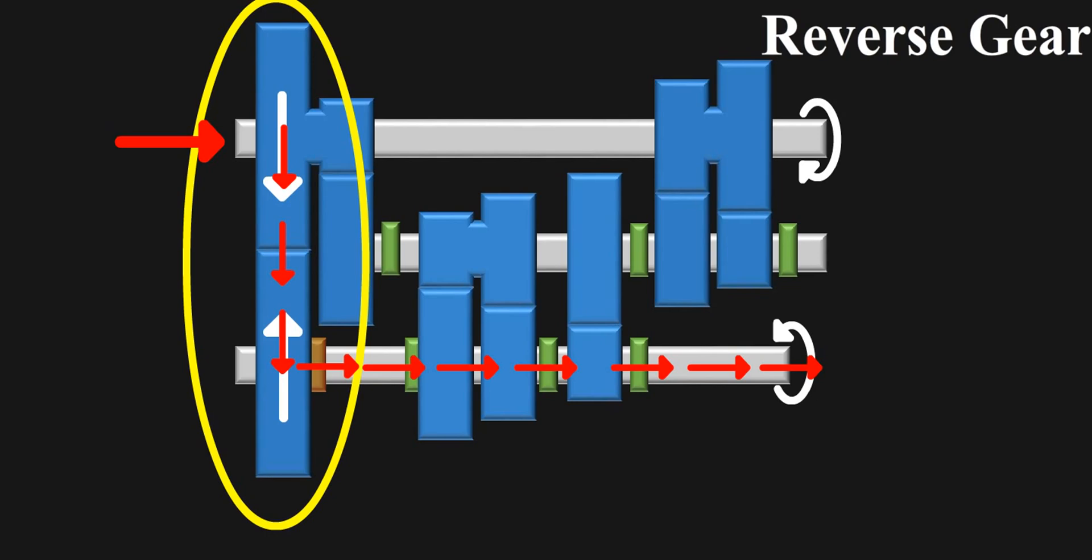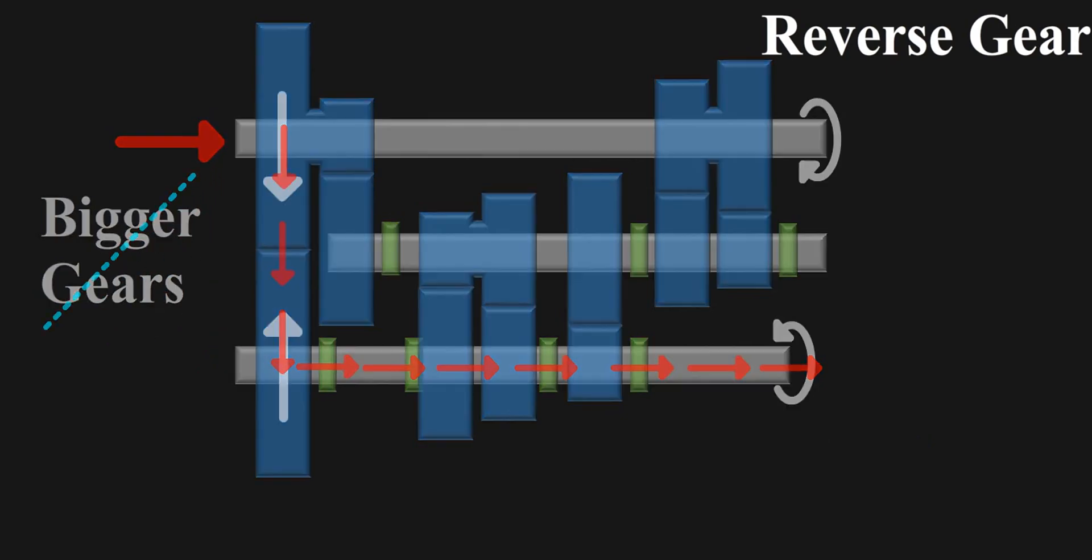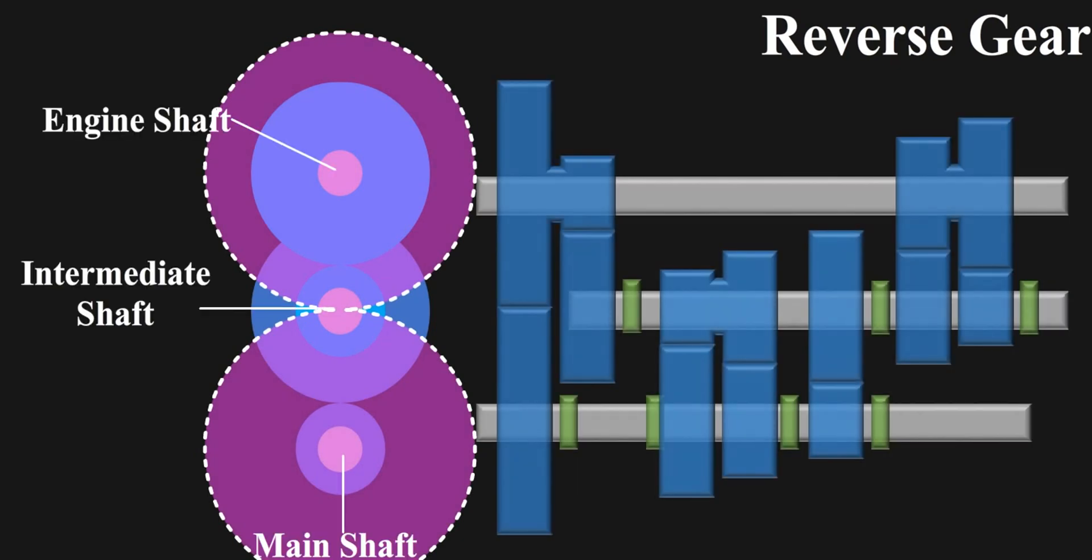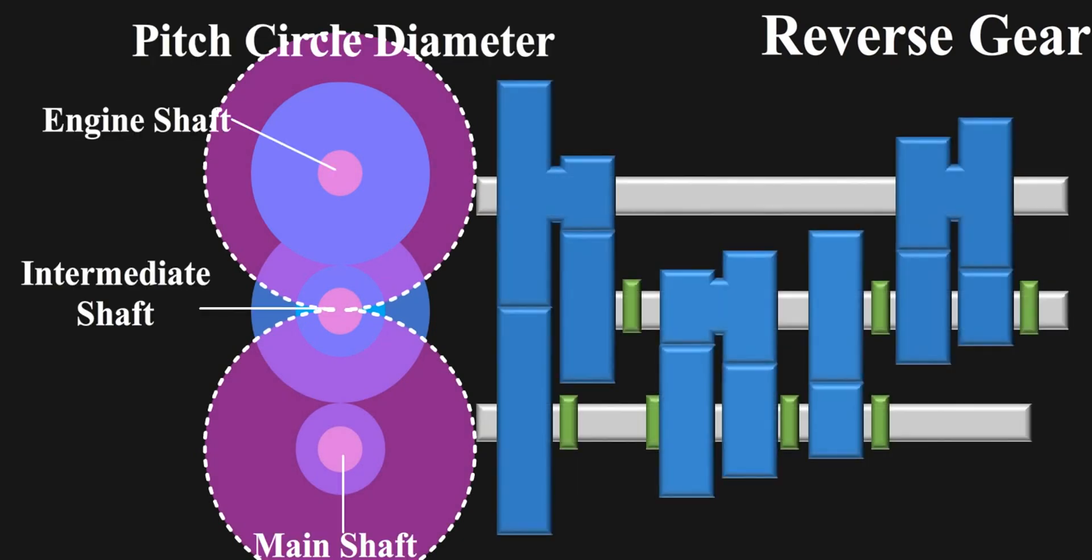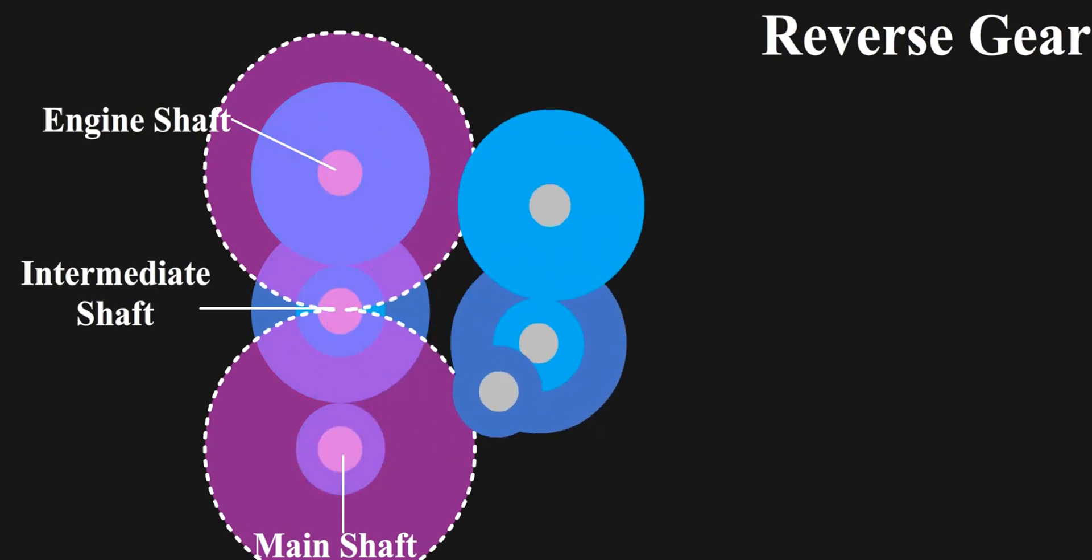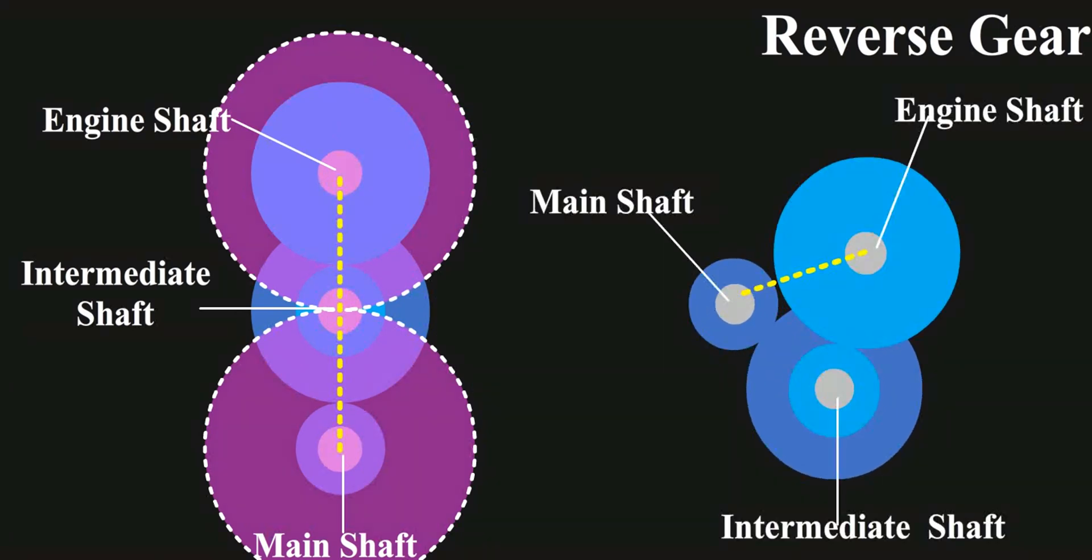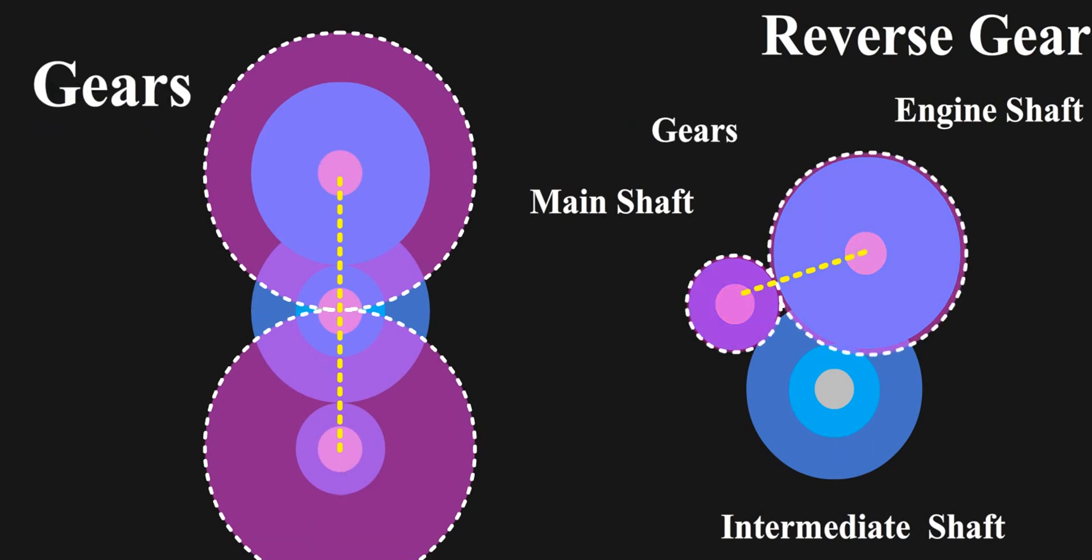Now, on this schematic, as these two shafts are far away, it may look like bigger gears are required to connect this shaft, which would increase the weight. But, it's not the case. This schematic is just to understand the working. The side view of the system would look like this. I'm not showing the teeth here, I'm just showing the PCDs of it. Side view of this schematic would look like this, but actually it is arranged in more of a triangular fashion, like this. This brings these two shafts closer to each other. Here, as the engine and main shafts are closer to each other, so to directly connect them, relatively smaller gears are required than this straight arrangement. Hence, these smaller gears save weight.